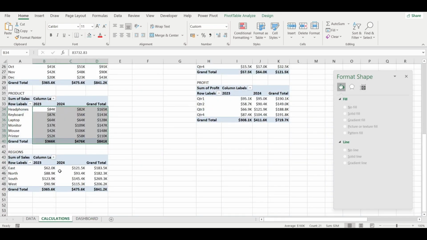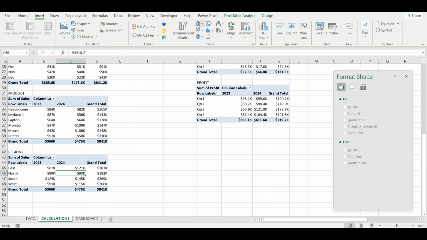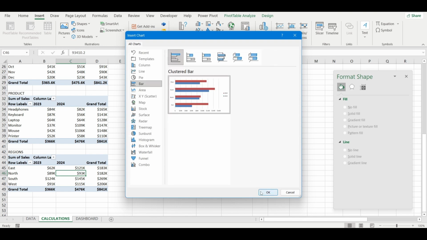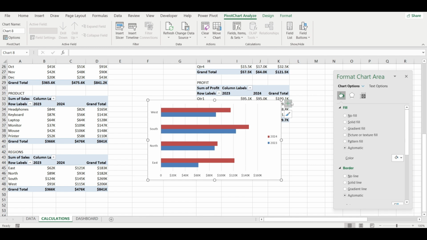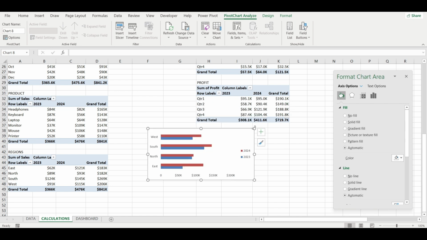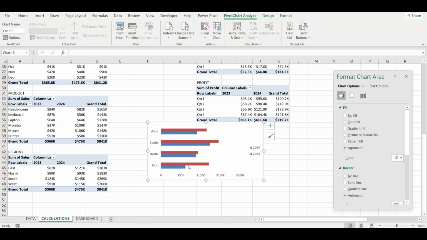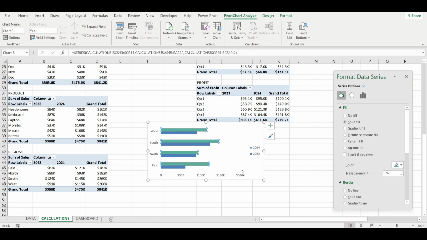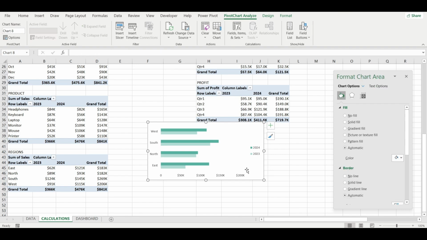So the next is our region, which we also do. Let's format this. This is our region. Let's insert the chart as well. The words on our legends are not a must because we already know what each color stands for across the chart, but we'll still leave it there. I think this should do. Colors. Yeah, about this should do.